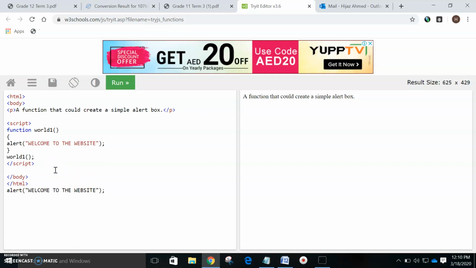Okay. Now let me execute this code and show you the result. According to this code, it has a function called world1, or let me change it back to Abdullah, which is much more comfortable. Change this to Abdullah as well.